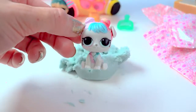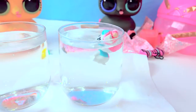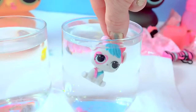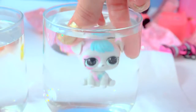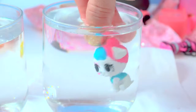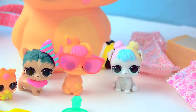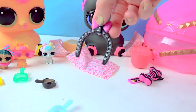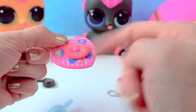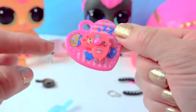She's so cute. This one has to be a color changer - she's already color changing right in my hand. Dunk her into the water and she color changes instantly with pink and blue. She even got a little heart around her eye - look at that little pink heart. I love the shirt that she has on. Color change her back - dunk her in, she goes back to more of a pastel color puppy. Or we can add the brighter colors of blue and pink and the little pink heart around her eye. The spinny game says sleeping makes me cry. I'm not sure about video games, I love fashion and shopping, and I don't know where to go on vacation.